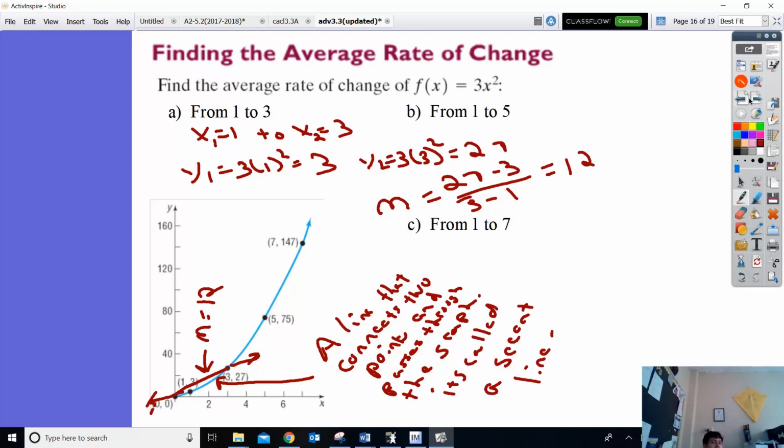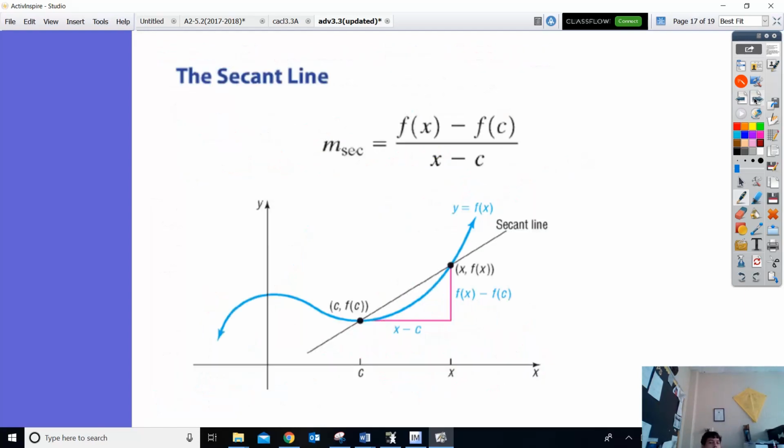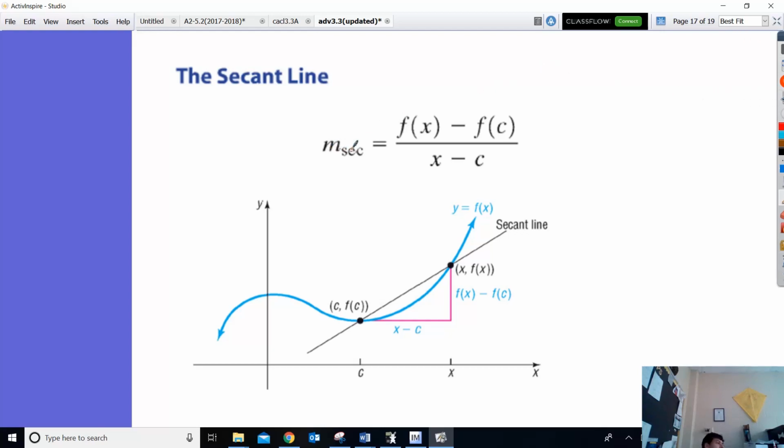And the class is titled pre-calc. This is the pre in pre-calc here. You don't know that because you haven't had calculus, but calculus is nothing but slope, applications of slope. Over and over and over all day long. So here's the secant line. M sec. What do you think that stands for? Slope of the secant line. Is this funky little formula? But that funky little formula is just a formula for what? Slope, okay?